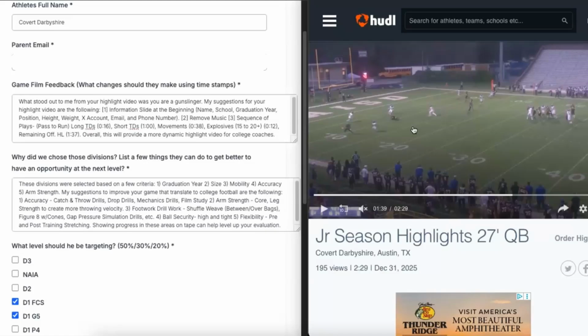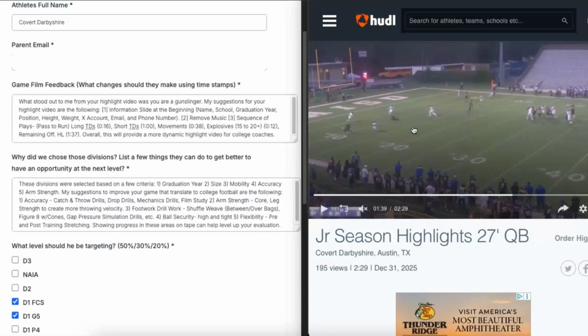Working on ball security, having that thing high and tight. You're getting out there, you're running around, trying to find a guy open down the field, making sure we're always got that, because you never know who's coming behind you. You can practice this while you're doing your footwork drills or your sprints or your bag drills or working on pressure simulation, anything like that. If you can't protect the football, your chance of playing is going to go down.